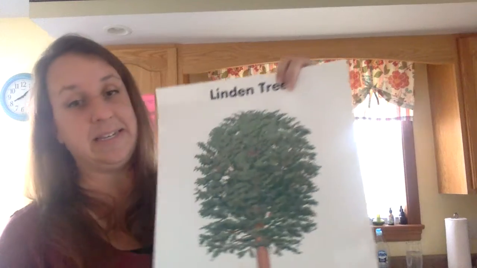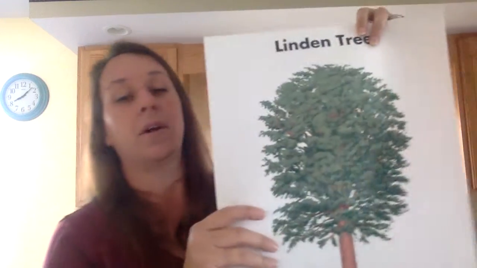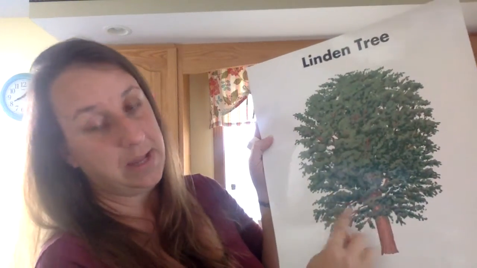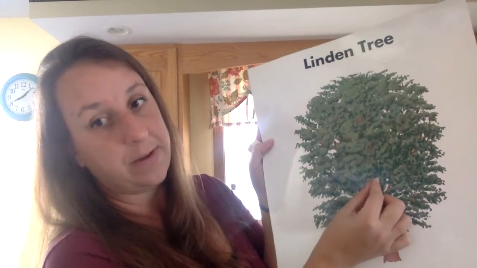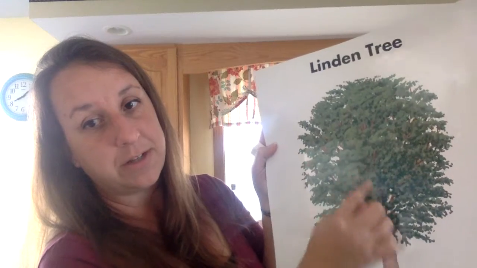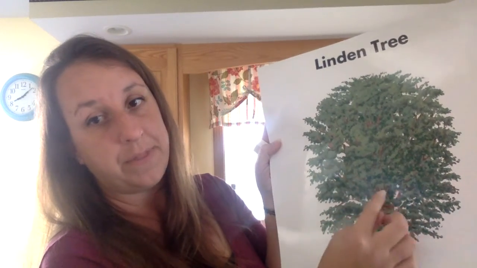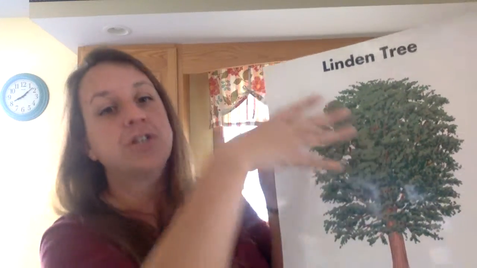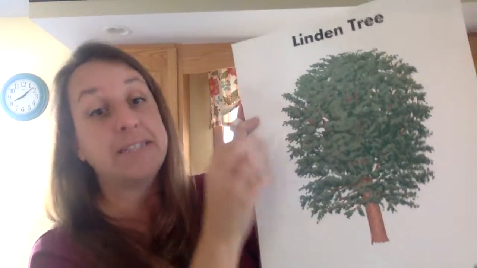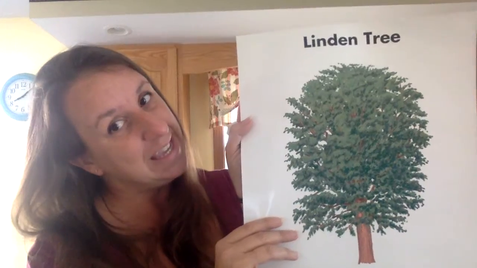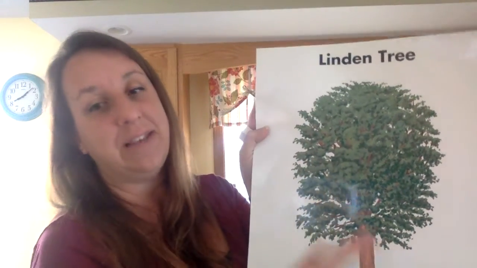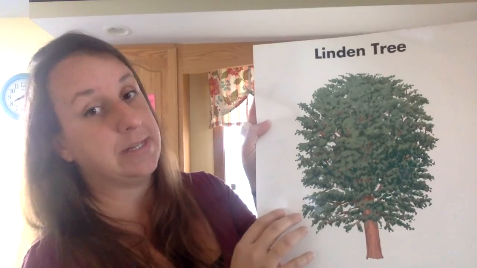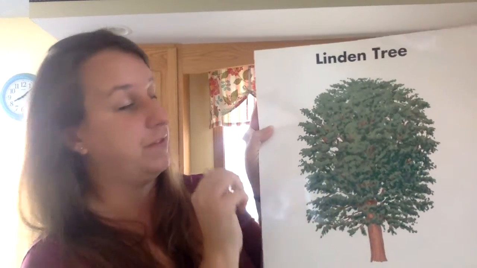Our linden tree, okay, our linden tree is a deciduous tree. The trunk usually goes to about here, and then all the little branches start coming off from the top of the trunk, and then the branches grow, and then the branches turn into twigs, and then the twigs turn into stems, and the stems turn into leaves, and all of these lovely leaves change color, so that would make this a deciduous tree, and then they fall off the tree in the winter.